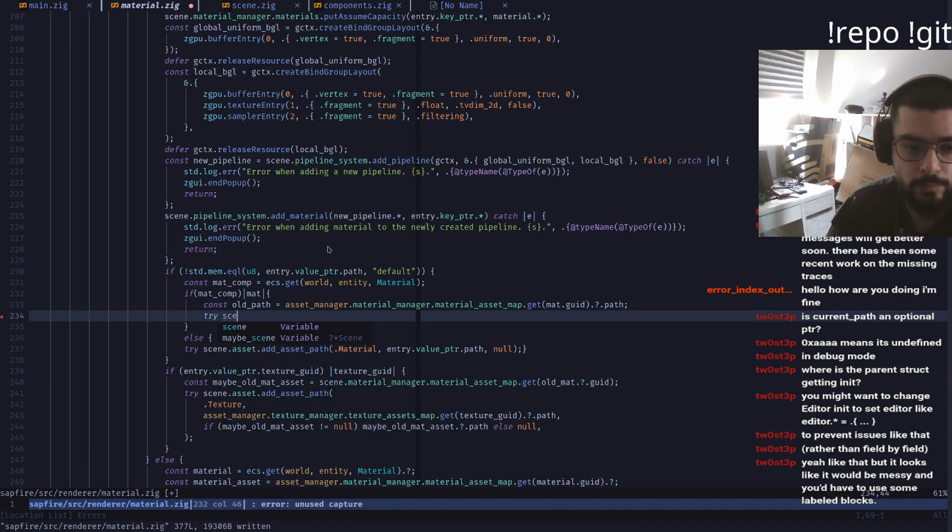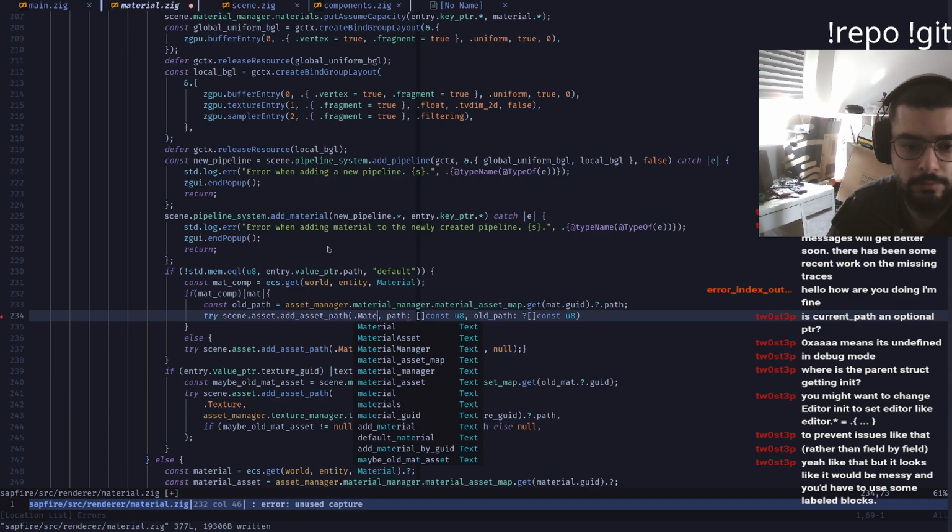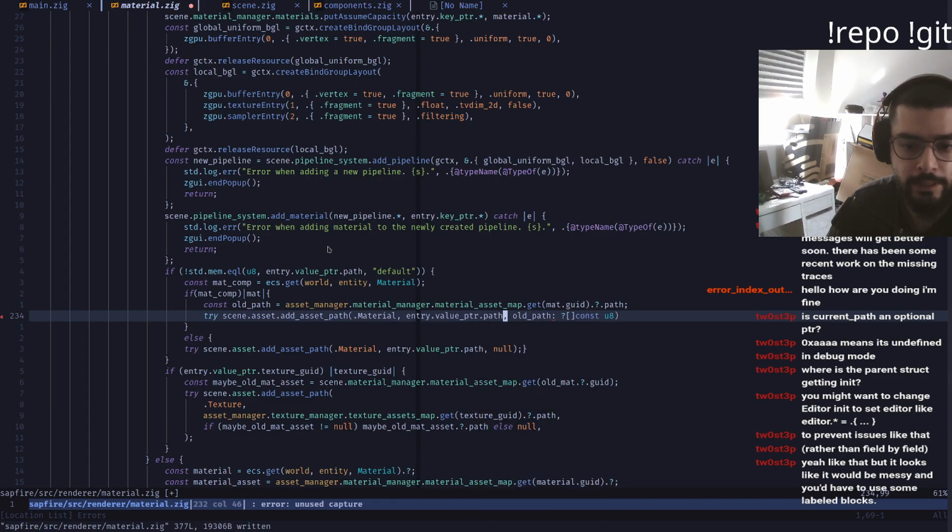And then we're gonna do try scene asset add. Whoa, no. Add asset path material. Entry value pointer path. Alt path would be alt path. Cool.